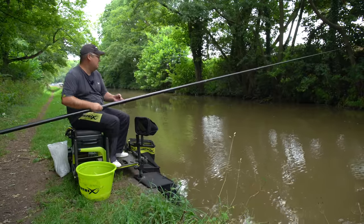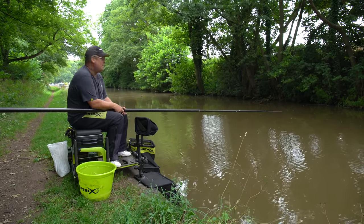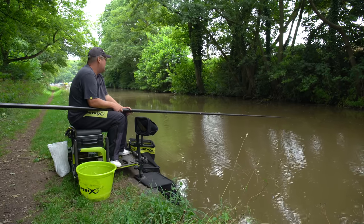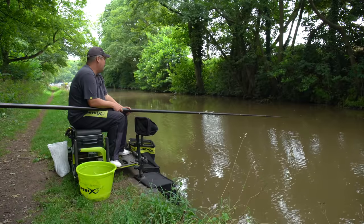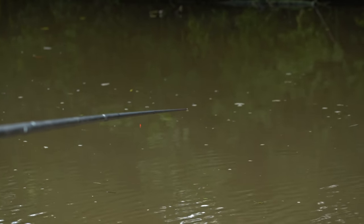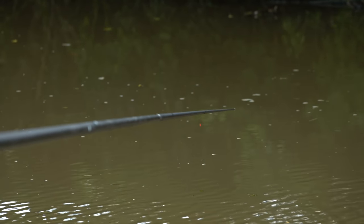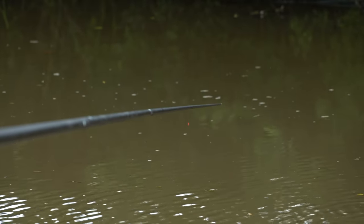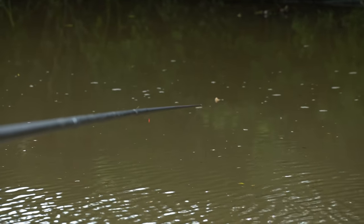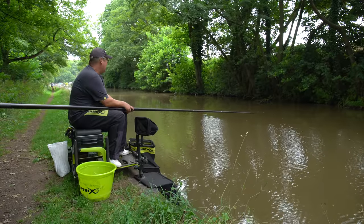Straight in and I'm playing race-the-boat, which is something I haven't had to do for many many years. I've fed all my lines — put my groundbait in at the far bank on the 11-meter line, cupped in a few casters at the back. I put one ball over the middle and then a second ball after a boat went past. We're going to trundle over that and start before there are too many boats. I can see there's been an odd fizz down the middle as if there's some fish — so I'll give it a cast or two before this boat comes.